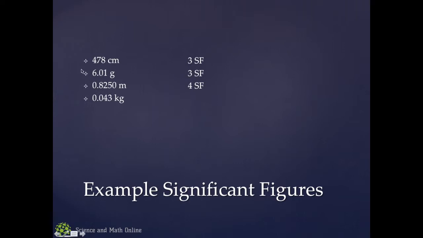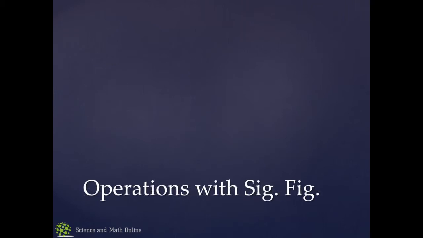0.043 kilograms. These are not significant. This is behind the decimal, but it's not behind a number. Therefore, it is not significant. All numbers in scientific notation are significant, so all 4 of these are significant. And then 7,000, because I didn't put a decimal here, only 1's significant. So it's important when you're trying to be exact there that you put decimals on the end if you are, in fact, exact. Okay. So like I said, sig figs will just become more comfortable as you use them. Okay. All right, operations with significant figures.